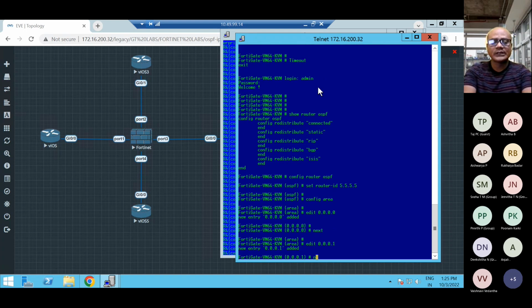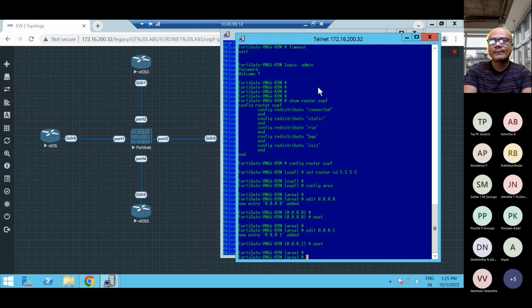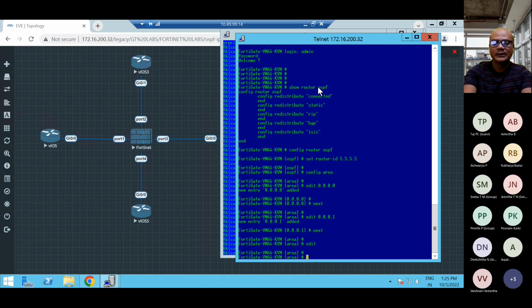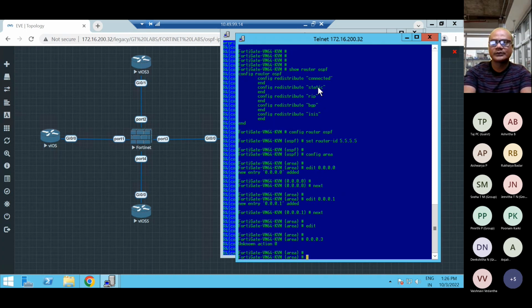Okay, so a new entry has been added. Next, this area belongs to edit 0.0.0.2, I think 3, because we are going to configure area 3.